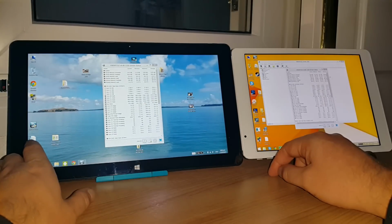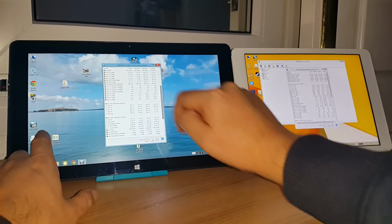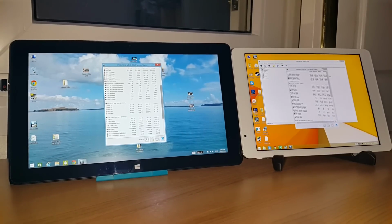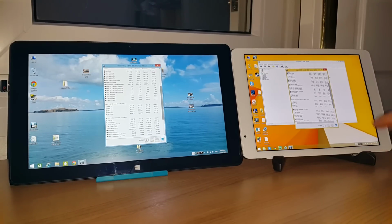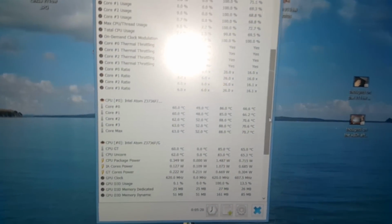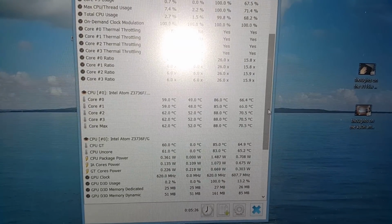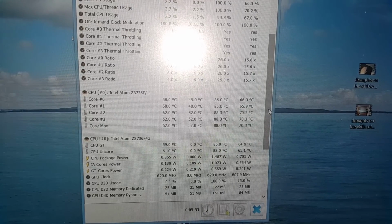So if I go back onto the desktop here, we'll have all the temperatures. So what temperature did the Onda manage to get? Onda actually maxed out at 88 degrees, so it got very hot, and the maximum temperature we see on the Teclast is 51, so that's a huge difference. There's definitely a thermal issue with the Onda v116w. I'll just zoom in here so you can see those temperatures. So you can see that it got up to 88 degrees, which for me is really, that's just too hot.